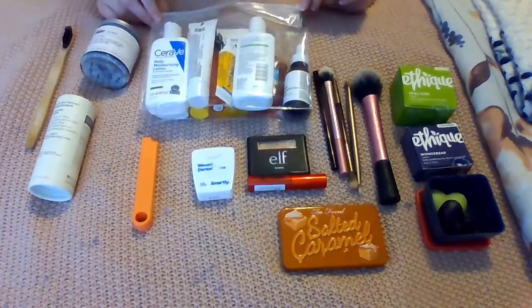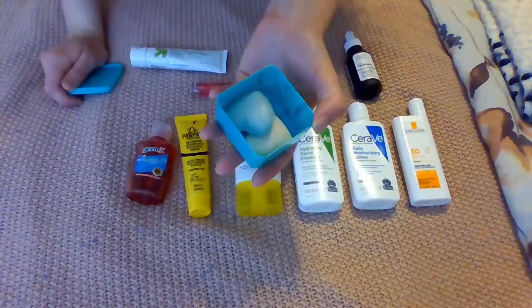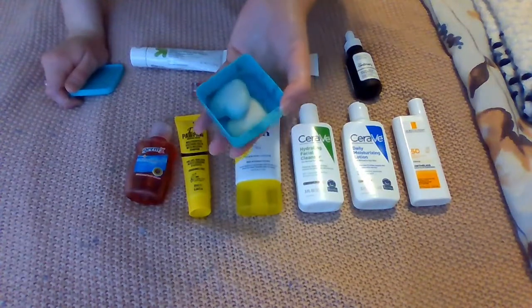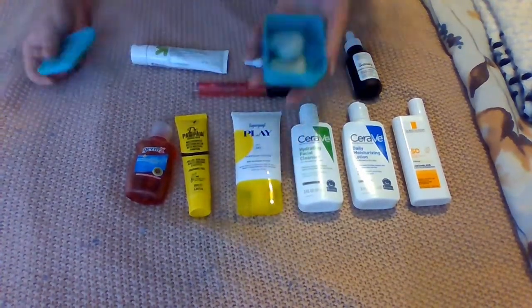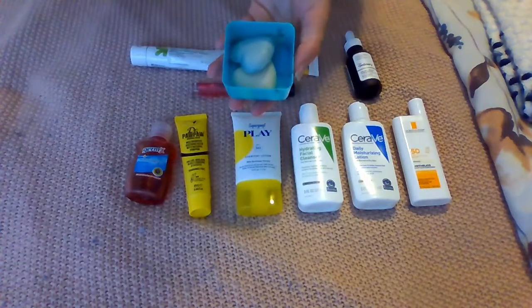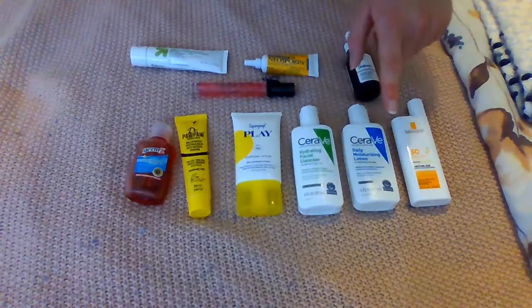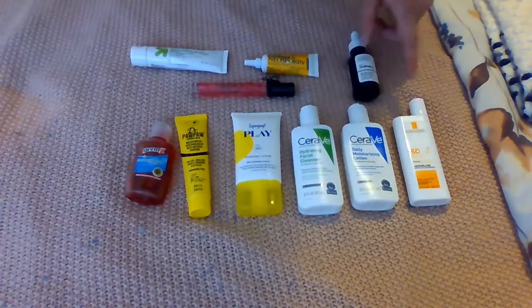Let me crack this open for you. This is what I'm bringing for my skincare routine. I also have some facial bars — they're soap-free so they won't leave your face streaky. It works pretty similar to this honestly. This one has a little bit of scent to it, so if you're sensitive to scent I would not recommend this one, but the white one I've had similar luck with. I'm also going to use this as body lotion temporarily because it's a very small bottle.